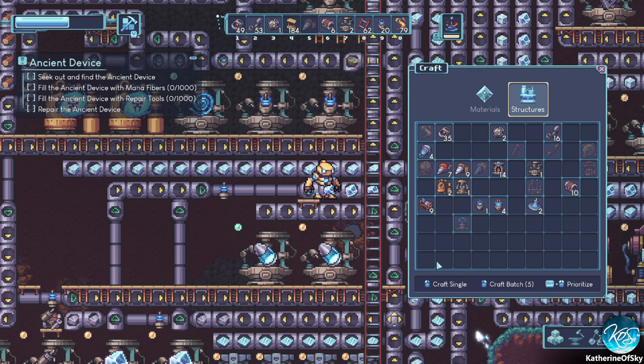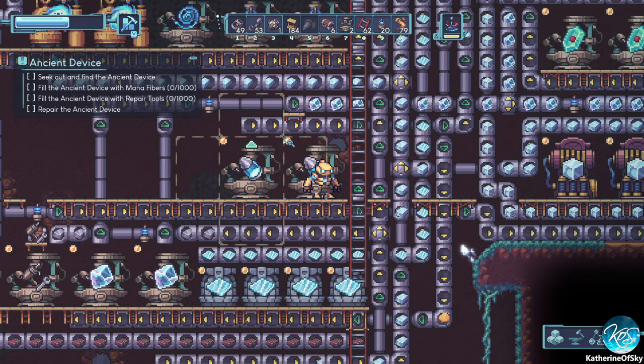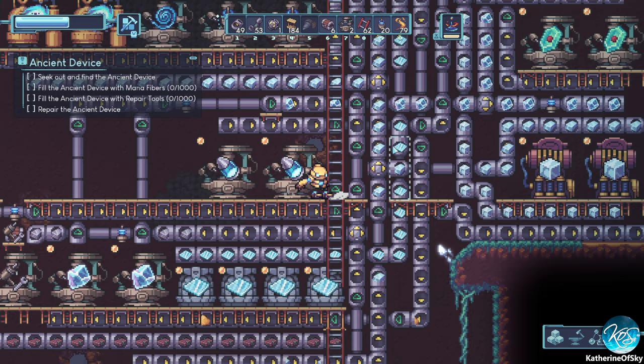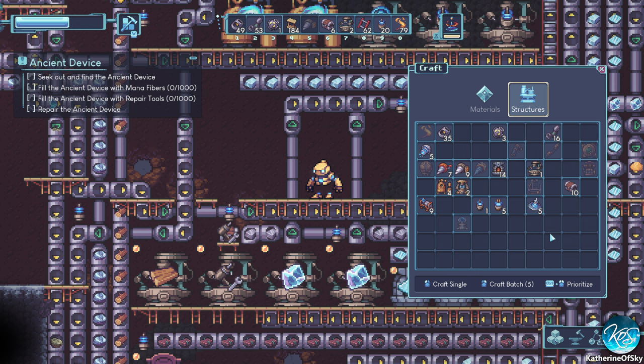I really would like a generator that you don't have to crank. That's what I want. Are these mana crystals I'm getting, or is this something else? Oh, that's mana. Whoops. Ooh. Derp. Okay. That was very derpy of me. Alright, I'm still collecting these.